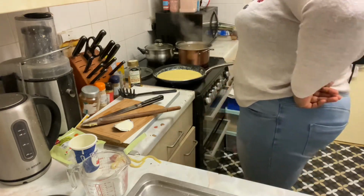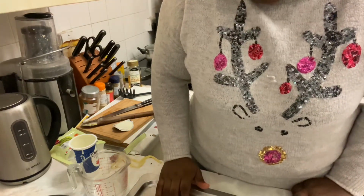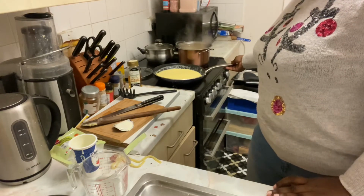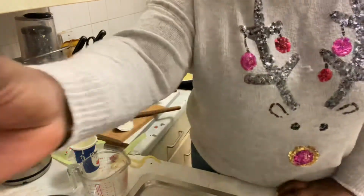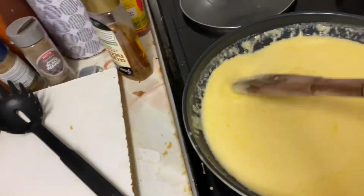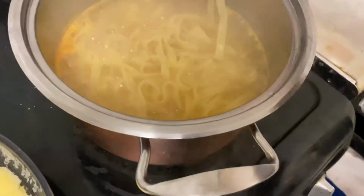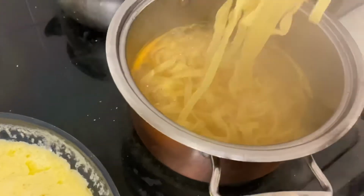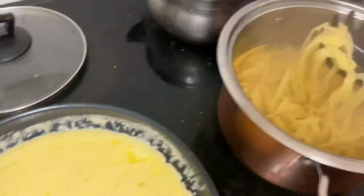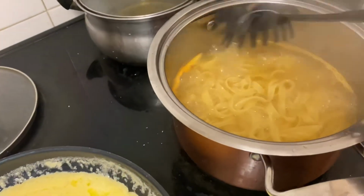So yeah, this thing is still warming. It's still got a minute to go, so I'll be back when it's done and I'm pouring it into the sauce, which looks curdled, to be honest, to fully see what's actually going on. So here we are. This is the sauce for the pasta. Looks like this rest stuff is literally just pepper. I want to season this a bit more because again, they didn't season their pasta that much, but I don't think you really need to because of how tasteful this is. But I'm still gonna go ahead and season it a little bit more.